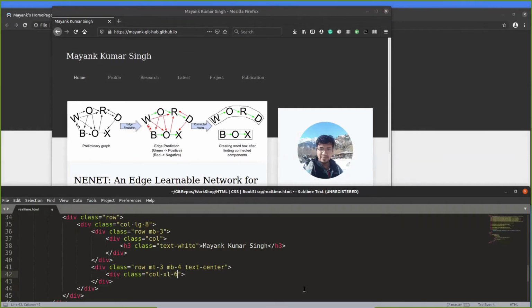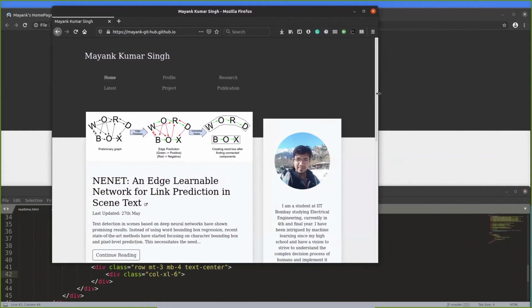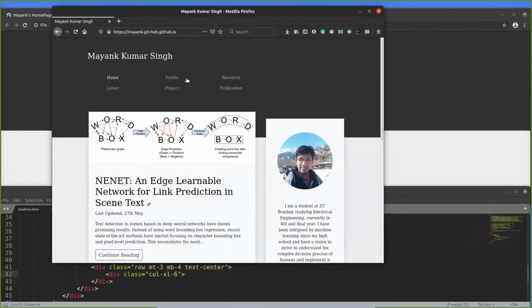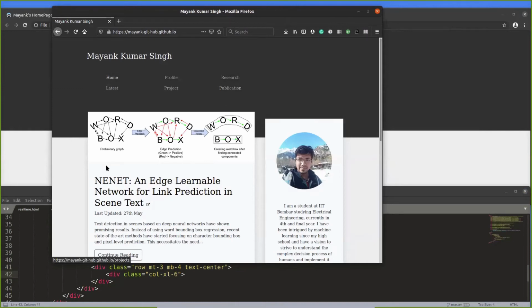and 6. You all might be wondering, why am I using 6? Why not 2? Because there are 12 columns. Inside the 8 columns, I have 12 more columns. So I should be using 2 for each. What I'm going to do is, I'm going to first divide it into 6 columns, and then inside that, I'm going to divide all of them into 3 equal parts. This will ensure that if this breakpoint is reached, 3 of them are in the same row. Otherwise, all of them would have come below each other, and this would have taken a lot of space.